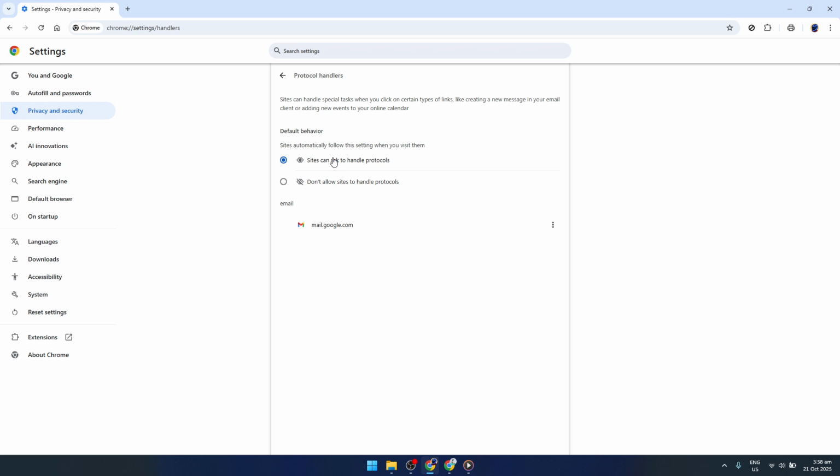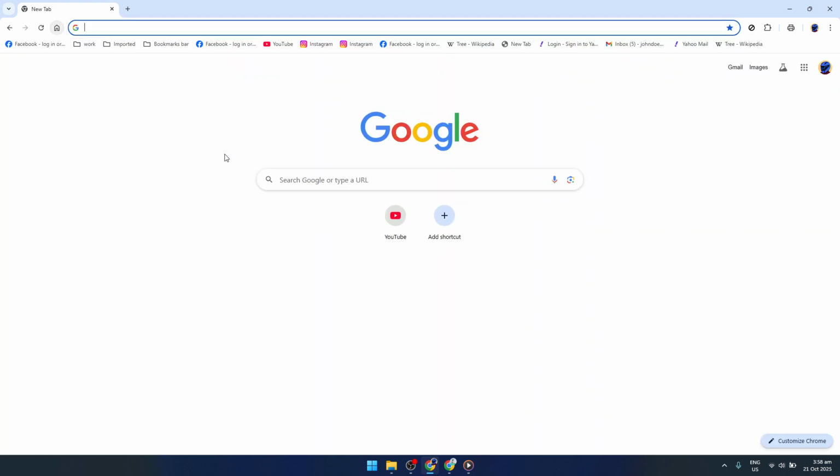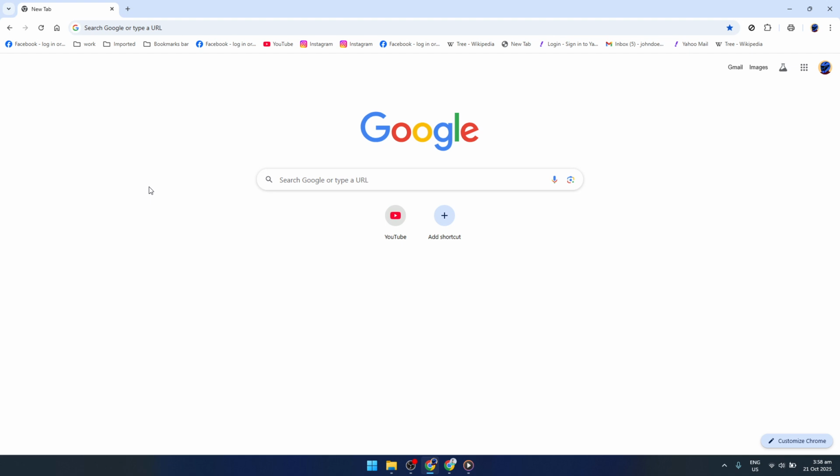And that wraps up the process. You've now successfully adjusted your Google Chrome settings to enable time management and handlers for various protocols. Remember, these steps not only improve the accuracy of time settings, but also may enhance your overall browsing experience by letting websites offer you more precise and tailored functionalities.